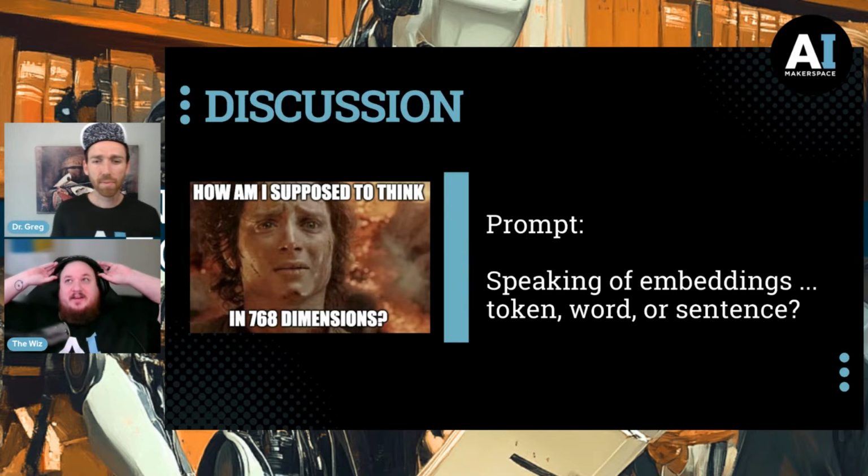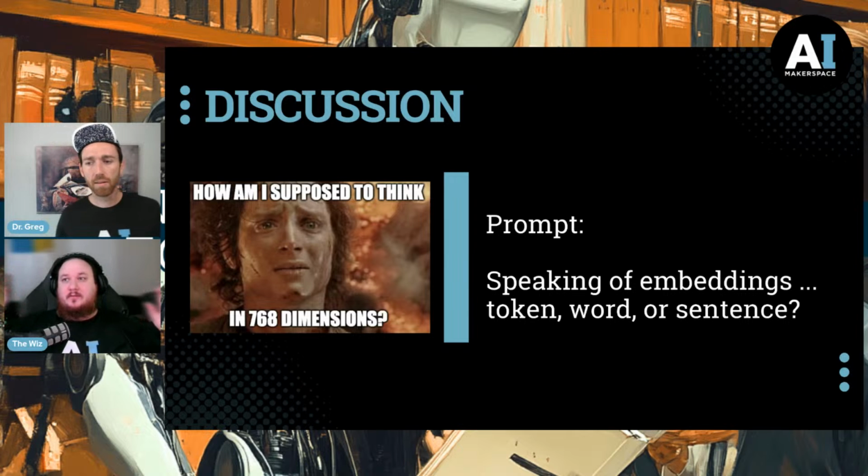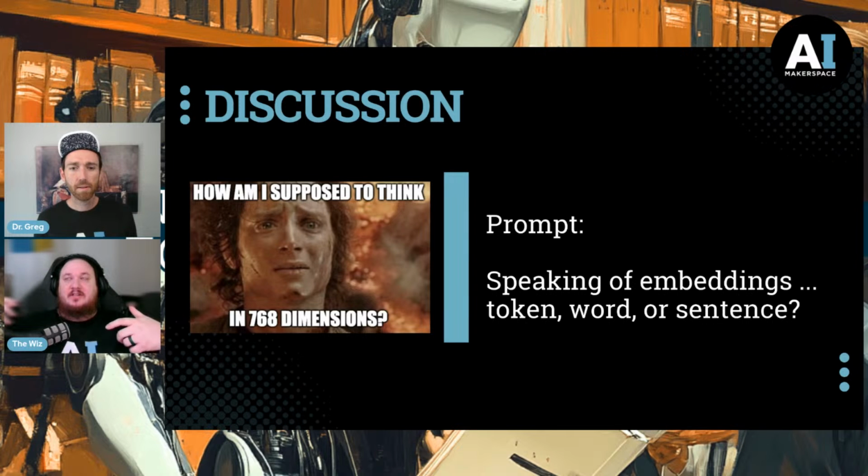Yeah, so this is a great time to clarify. When we talk about embedding models in 2024, we're actually talking about token level embeddings. This is typically a subword level token. The idea is the same, but we substitute the word for token.